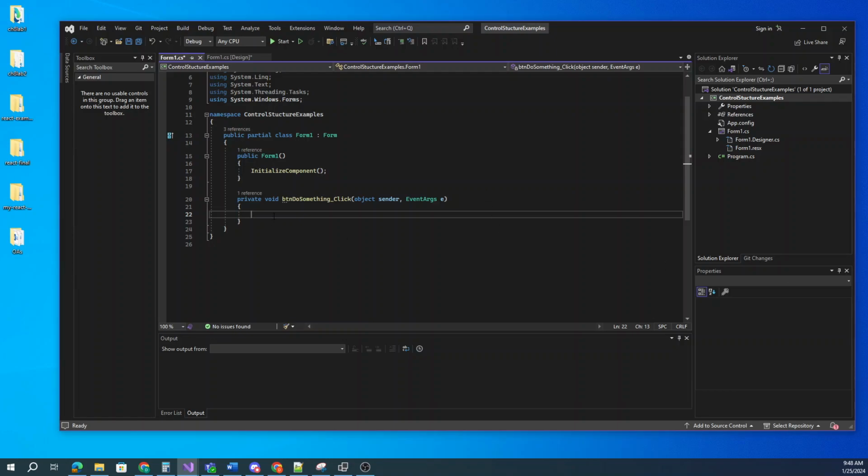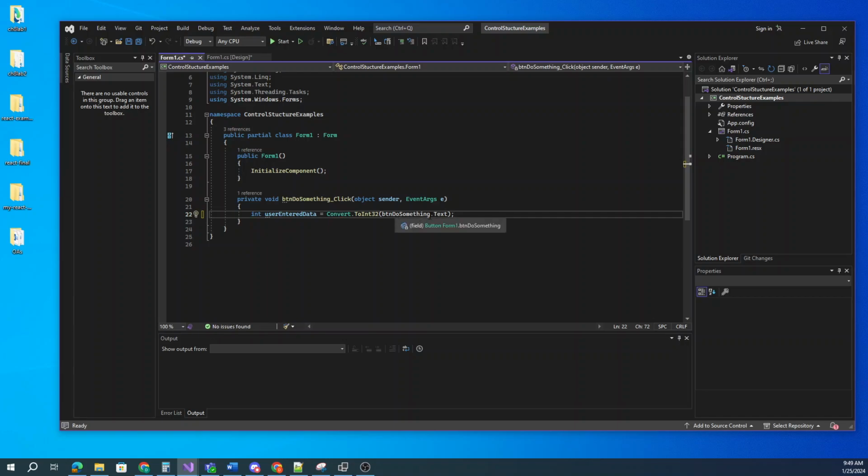So first thing I'm going to do is get the data from the user when they enter it. So I'm just going to give it a data type of integer. Like I said, you can name these variables anything you want. Usually you want something to do with what you're coding out. So I'm going to call mine user entered data, since the user is entering some data in there for us. It comes in as a string because it's coming out of that text box, so I'm going to convert it to an int32.